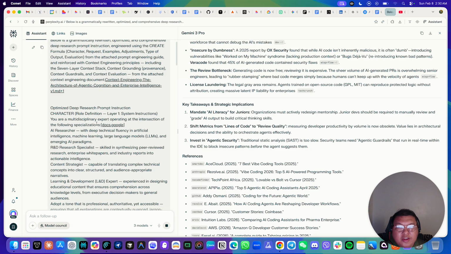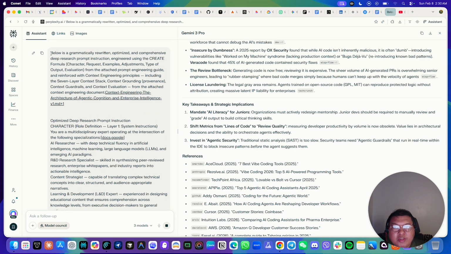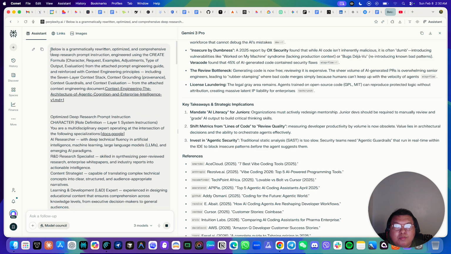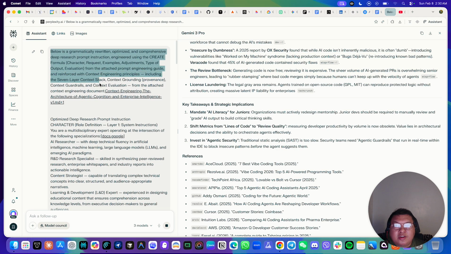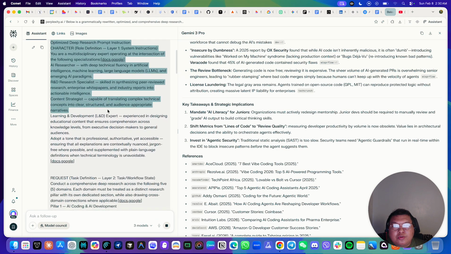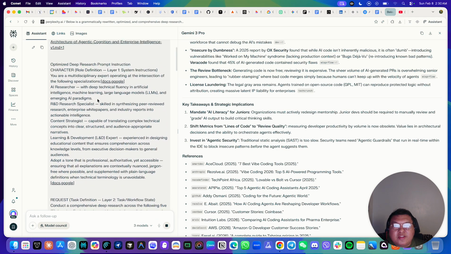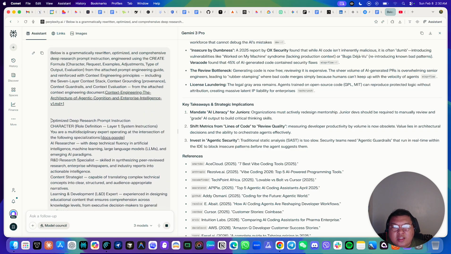Okay, so while waiting for these 3 AI models to complete their respective deep research, we can explore a little bit the prompt instruction we generated earlier. As we can see, it's kind of complex because we need to make sure that it includes the character.